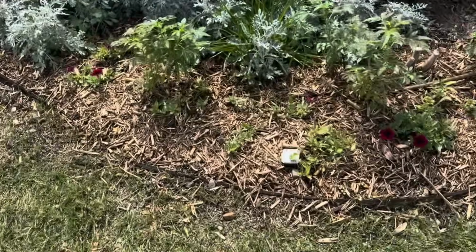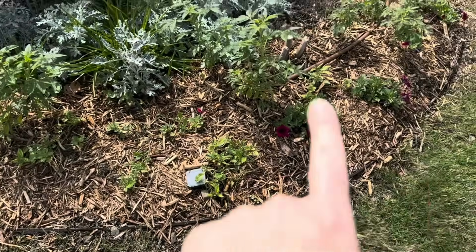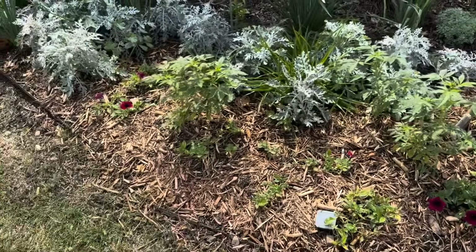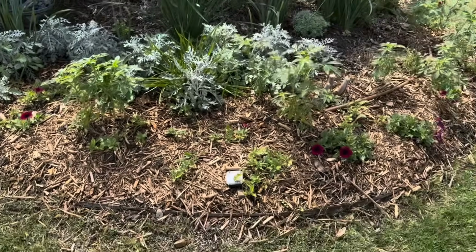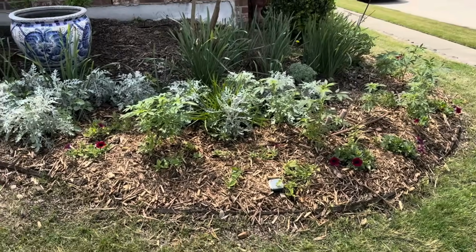So we mulched all this area really good. All the petunias, they're doing really good. The Cleome are doing spectacular, really happy with them. Very pleased, but I definitely still want a really full cottage garden border.